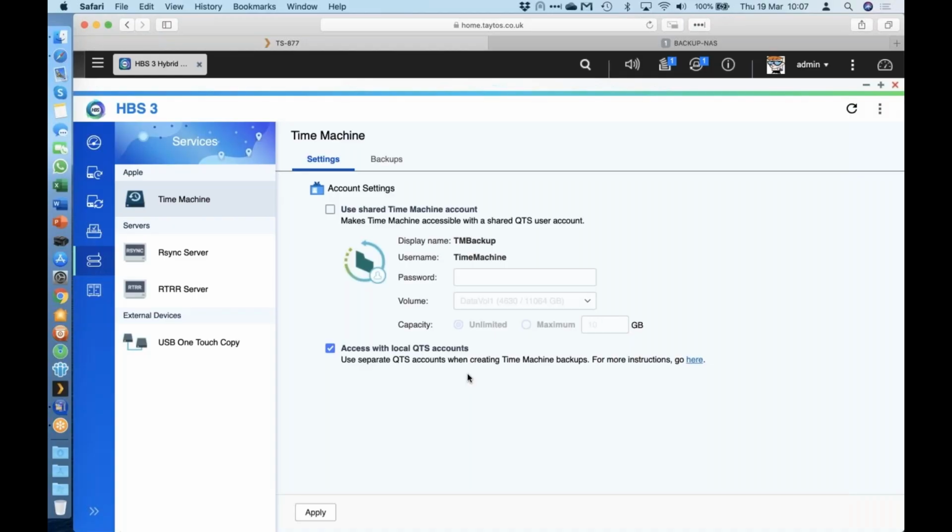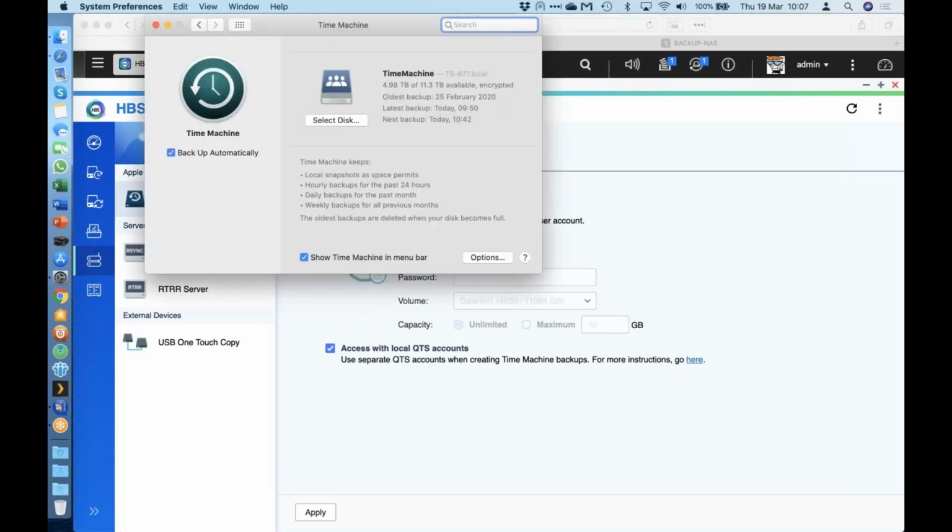So should they get a new laptop or anything like that, they're able to pull the data back using their own password. They don't need the admin to come to them to show them what the default username and password is. So if you can see at the top here, my Apple Time Machine software is backing up absolutely flawlessly. It's backing up to my main NAS. So I've got it selected to that one, and that just backs up anytime my laptop is turned on.